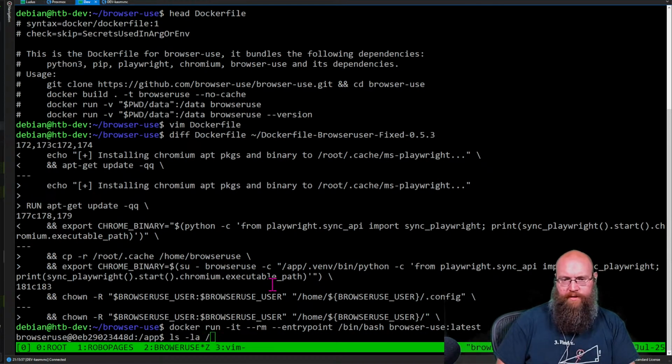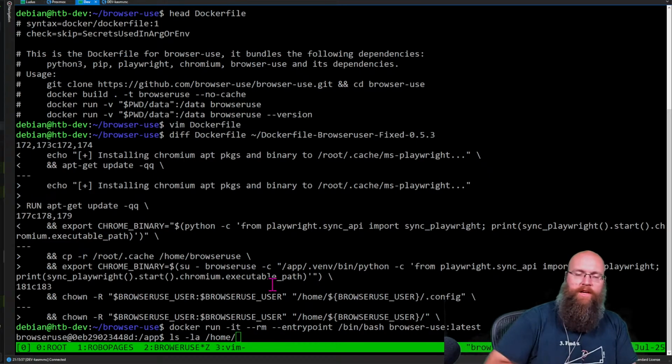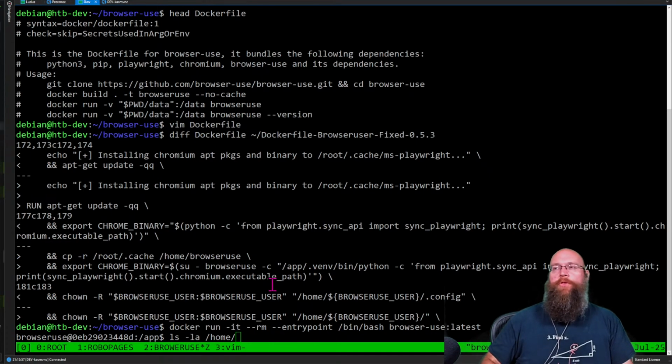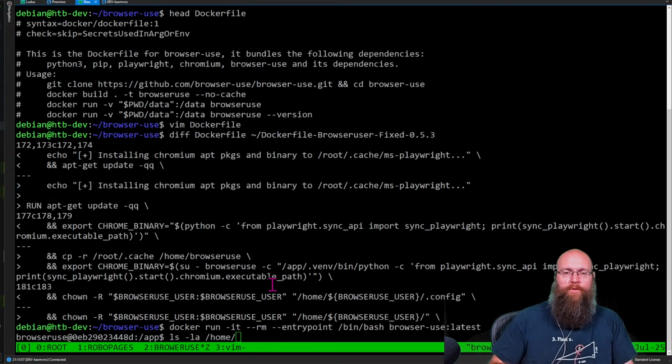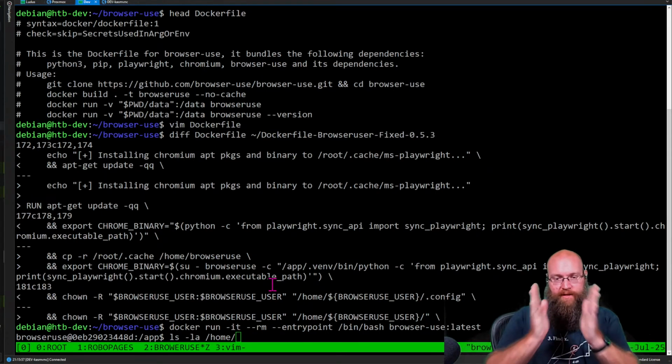Let me try something here. I really like this browser use agent. Unfortunately, I don't know if it's actually going to be effective and work. And the other browser use agents I've seen, they always want to use a third-party system. They want to have you go and connect into something else. I want to be able to run everything.